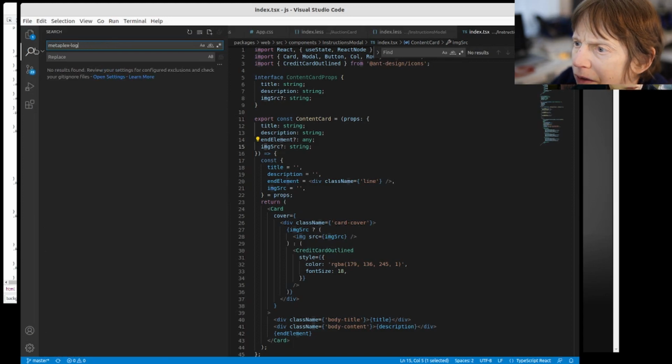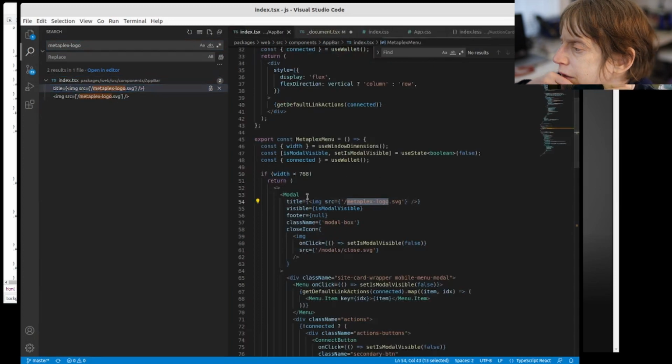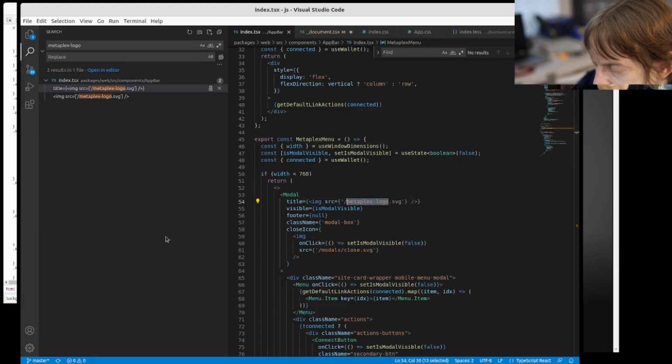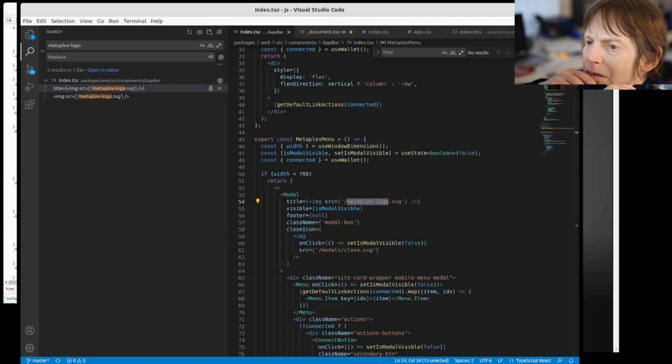Sticky key there. Here we go. So right here, we're going to replace it with our new name, and hopefully that'll be... Why am I not getting that?